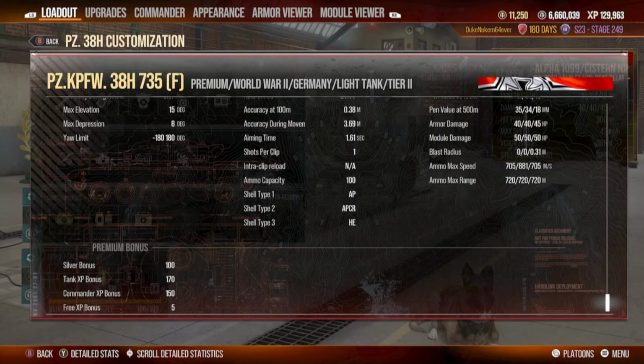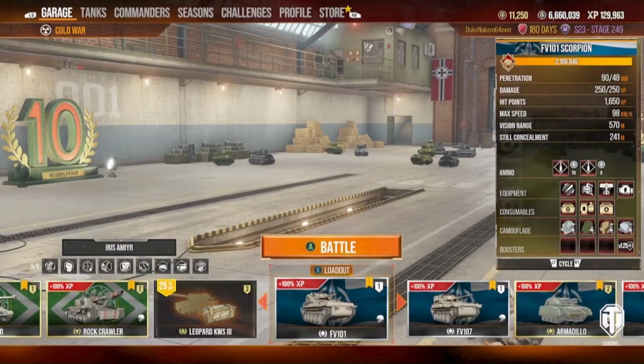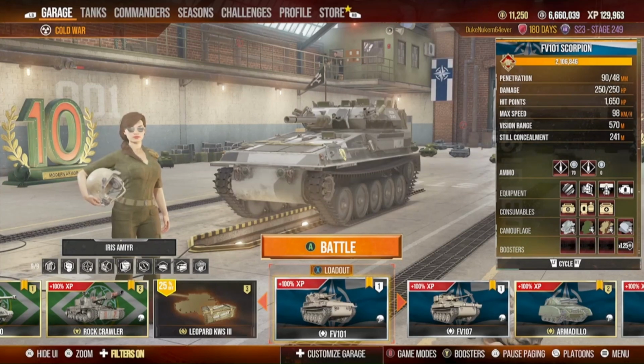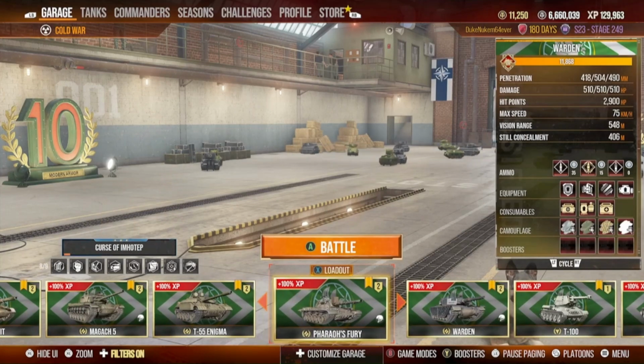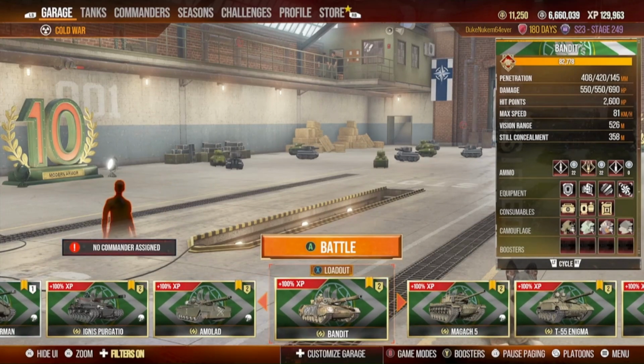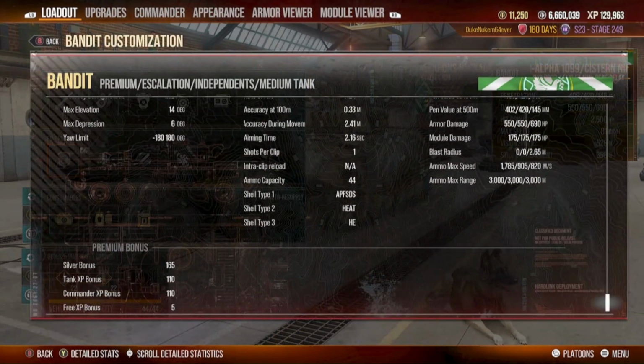Now you can also do that with Cold War tanks, especially if you've picked up one of the ones they give out to newer players. Recently they've been doing this, is the T95E3. I gotta go and show you this one. So let's go to the Cold War, show you that I don't have this tank. I'm an idiot. Okay, it doesn't matter. I have another tank that's just like it. Okay, that is this Bandit. We're going to go here and look down here.